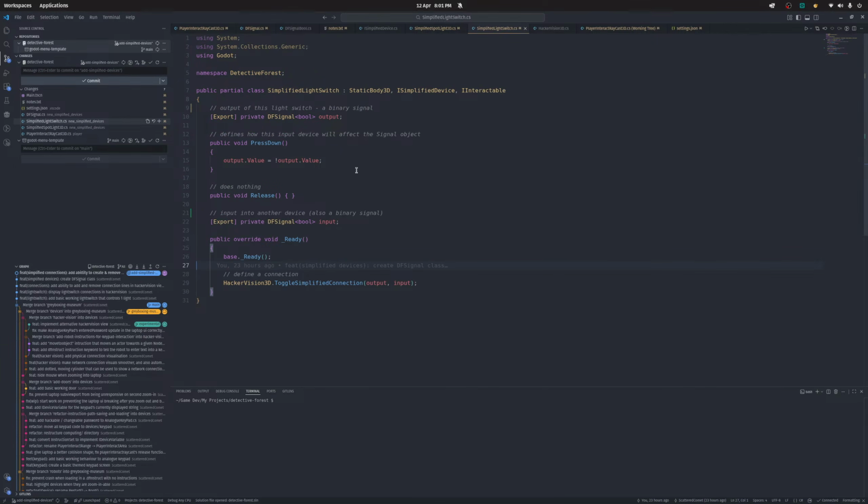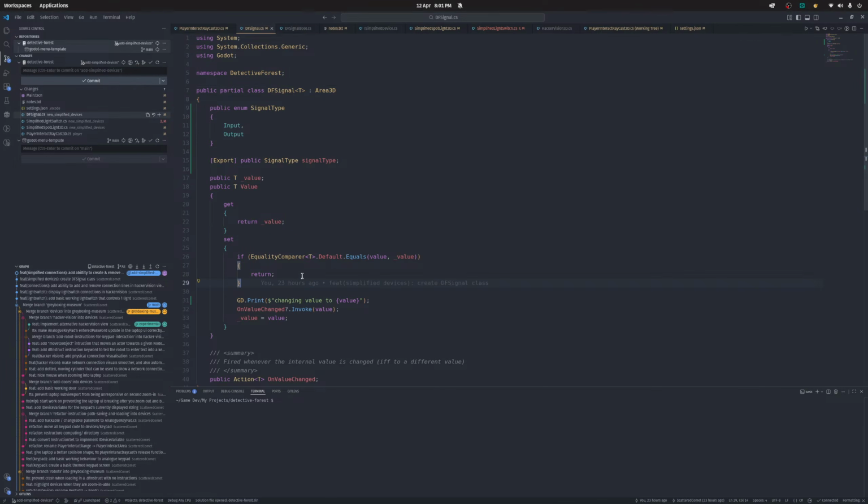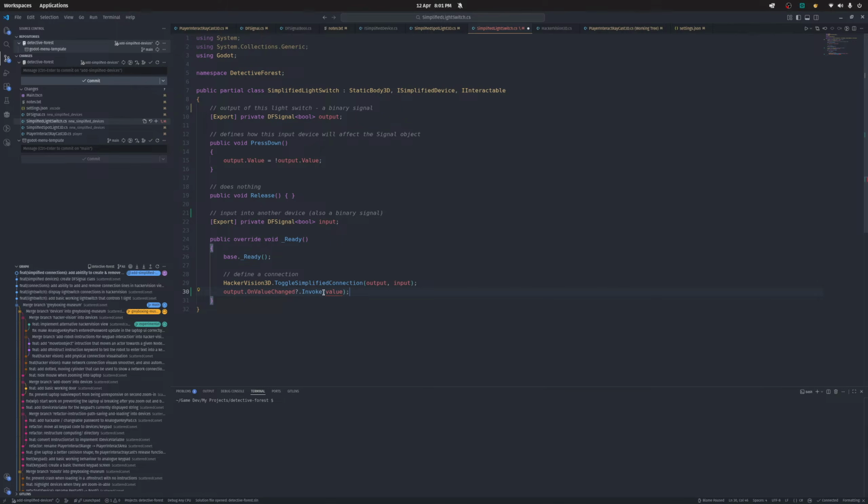Right. So I guess we have to like force this function. We have to invoke it at the current value. Yes. Right, so we set up whatever's listening to this output to be at the current value.